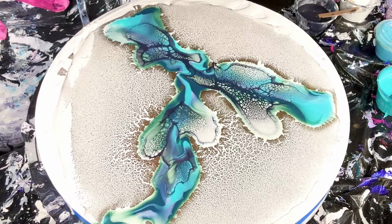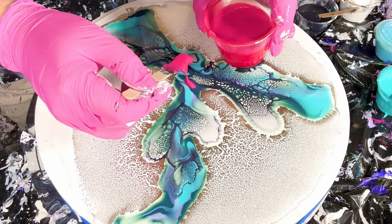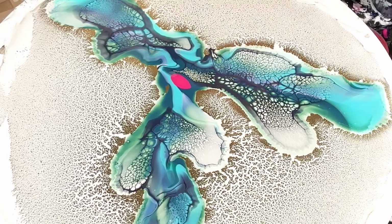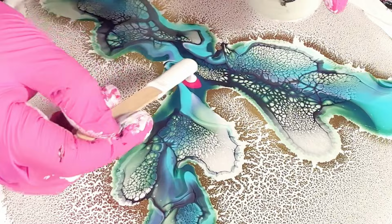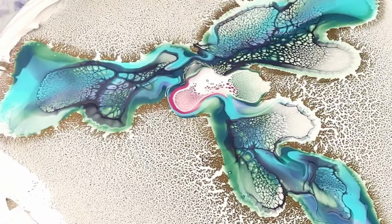I really like this look, but wouldn't it be pretty with a pop of color? So what if I just do a dot here, and then blow a little bit out and a dot here, just to do something interesting. I have my white cell activator now. We're just having fun, right? I'm going to do a dot of red. There's no point in doing them separately at this point, but we didn't know that at the time.